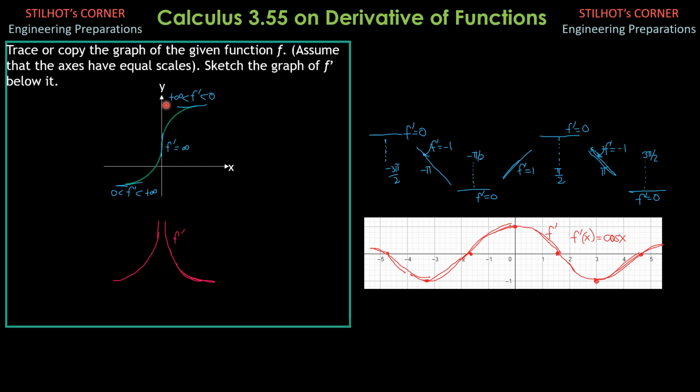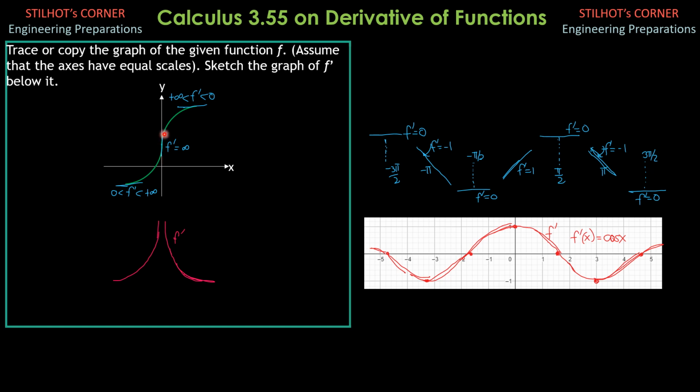So this is the given graph. If we draw the tangent here from the left, it is almost horizontal. So when the tangent is almost horizontal but of positive slope, the value of f prime, which will be the ordinate in the graph of f prime, is almost zero but positive. Then it is increasing positively until it becomes infinite here, or the slope is undefined.